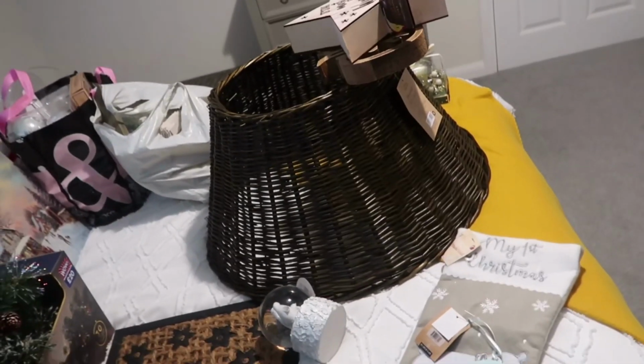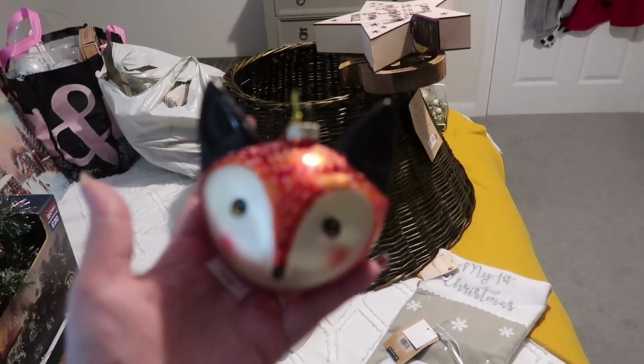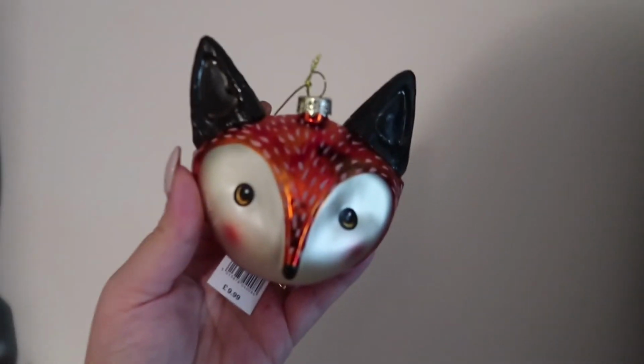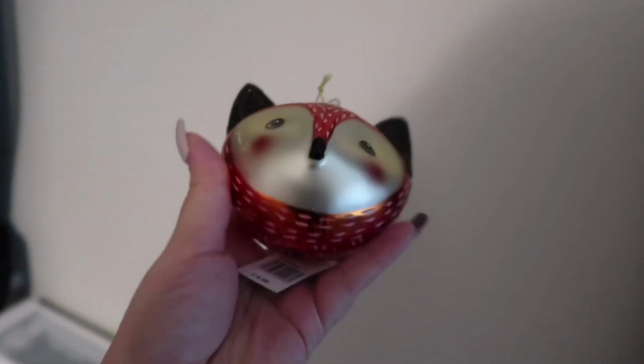And then I've been obsessed with foxes since I was pregnant. So before I even had Charlie, foxes were like this thing. And then we found this bauble at the garden centre, and I absolutely loved it. I don't know why it's not focusing in that area, it's annoying me. So I found this fox and I absolutely loved it. It was £10, but it's going to last us forever.